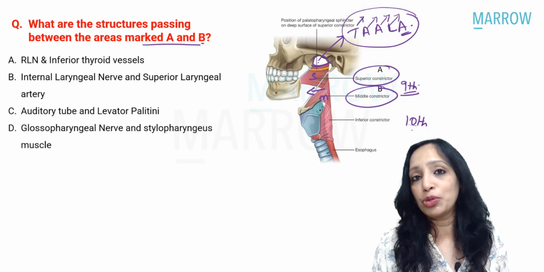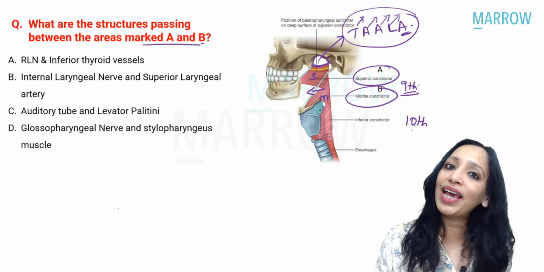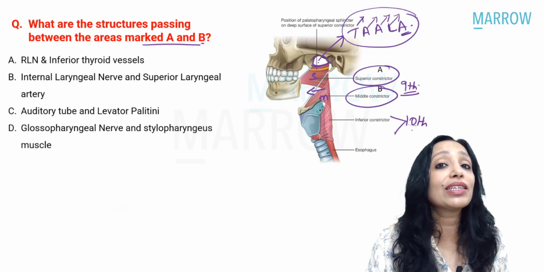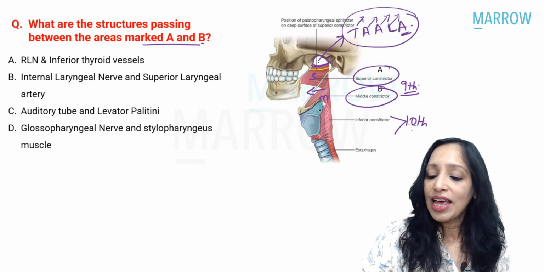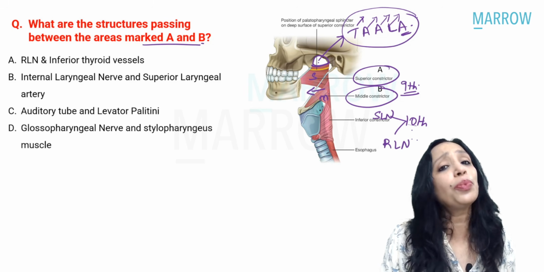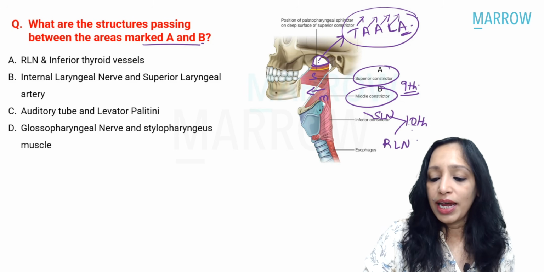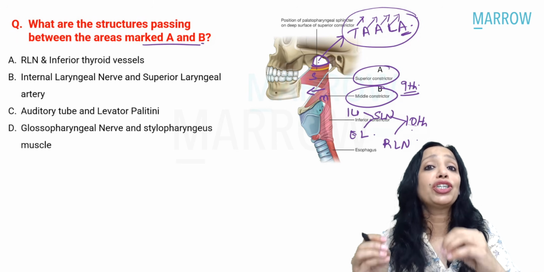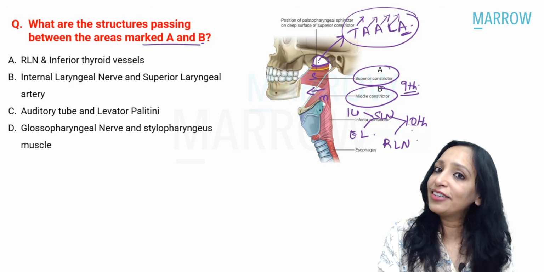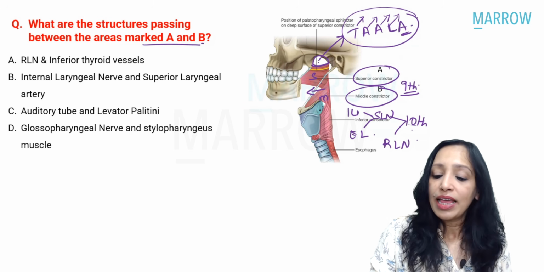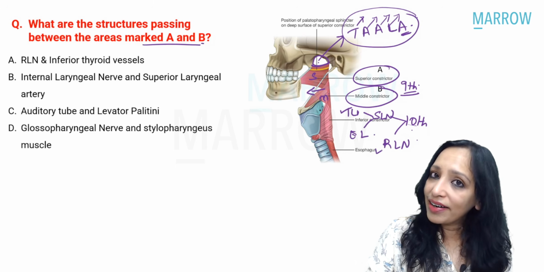Through the next gaps will pass the branches of the vagus, the 10th nerve. So how many branches of the vagus go to the pharynx? Two branches. The upper branch is the superior laryngeal, the lower is the recurrent laryngeal. The superior laryngeal again divides into two, the internal laryngeal and the external laryngeal. And the name itself tells, the external laryngeal does not enter inside the pharynx. So we have two branches of vagus entering into the pharynx, the internal laryngeal and the recurrent laryngeal.